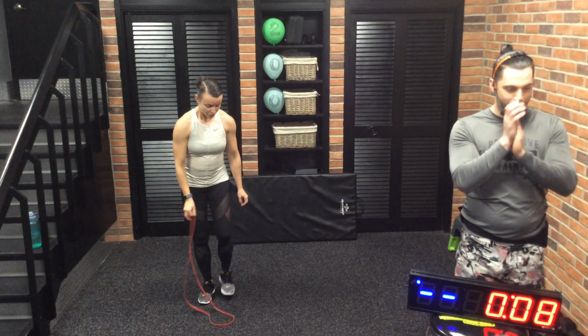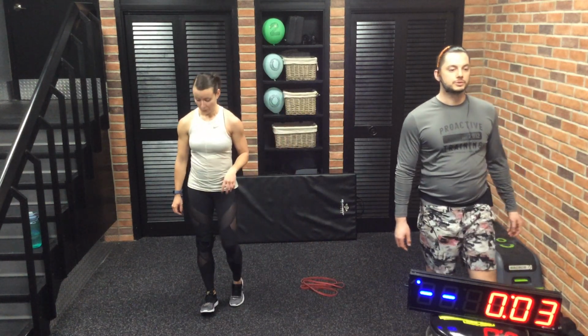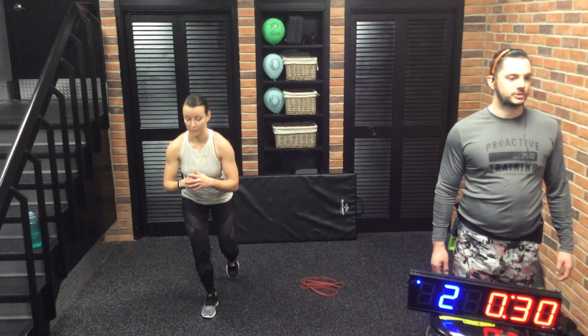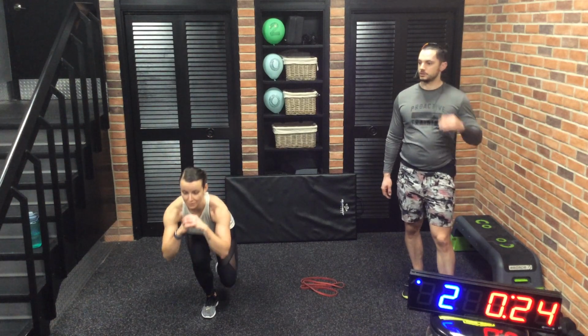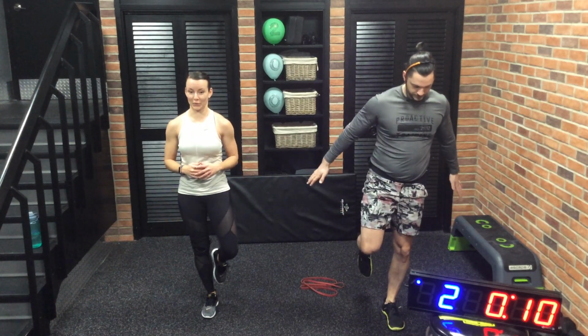Good. There we go. Single leg, opposite leg here. Opposite leg now this time. 3, 2, 1. There we go. We can switch halfway, beginners, if you want to again. If you switch halfway the first time, you'll just switch halfway this time too. Get that depth. Depth, depth. One leg will be more difficult than the other. This is how we fix those balances. Halfway. Oh, my goodness. That's good. 5 seconds. 3, 2, 1 more. There we go.